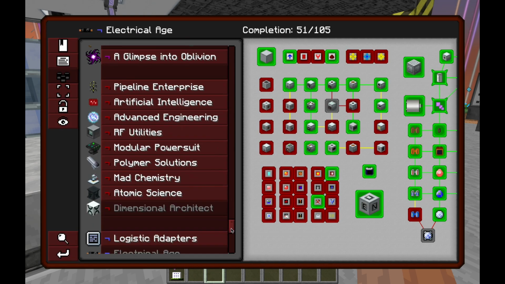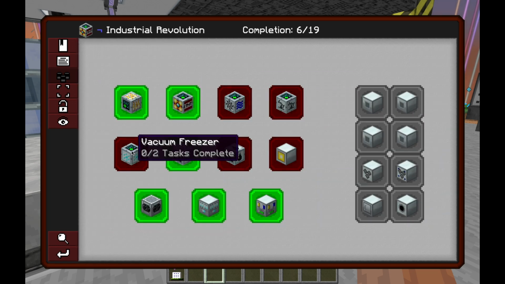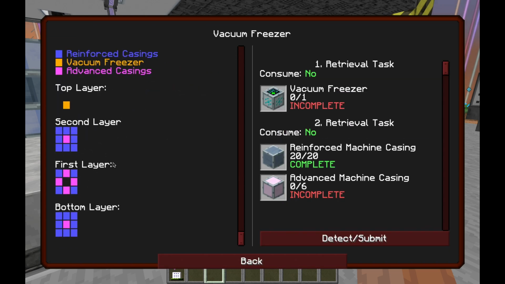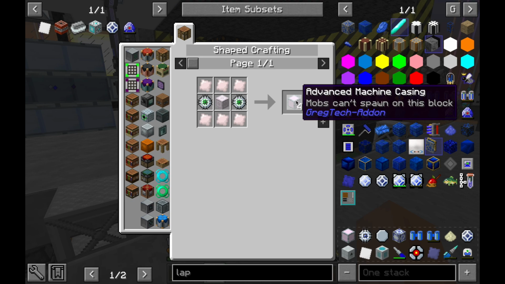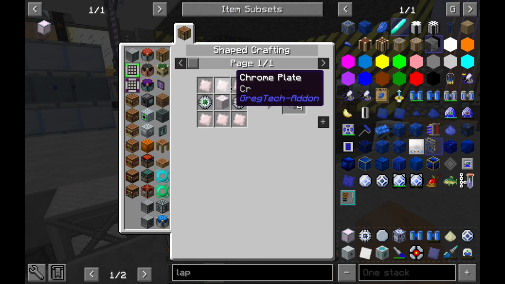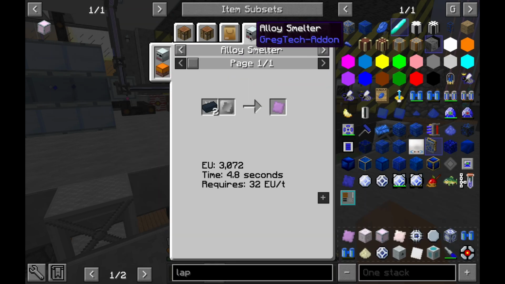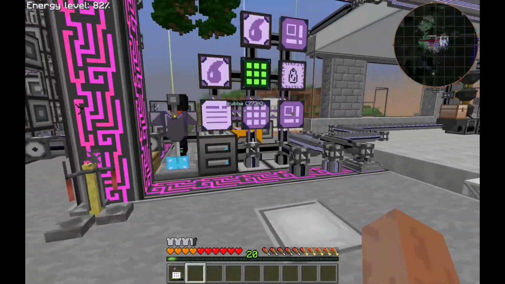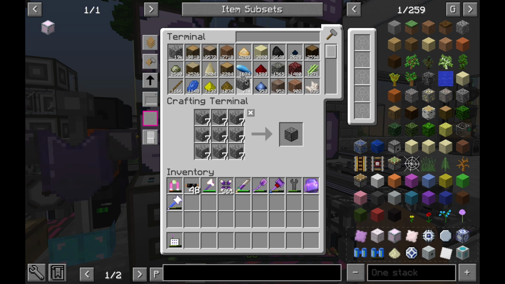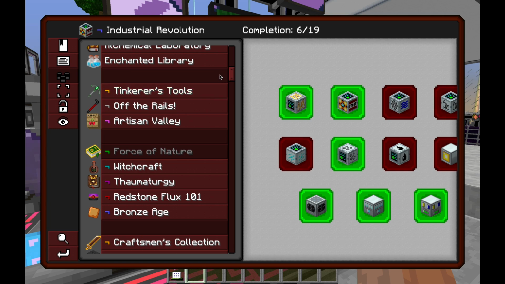We actually have Industrial Revolution here. We have so many machines we haven't made yet, like the vacuum freezer. Yeah, and that thing requires an advanced machine casing. And to make that advanced machine casing, we need chrome. Okay, I can deal with chrome, but we also need titanium, and titanium is so hard to find. And I thought maybe it's that way because there's one more dimension which is made for mining, sort of.